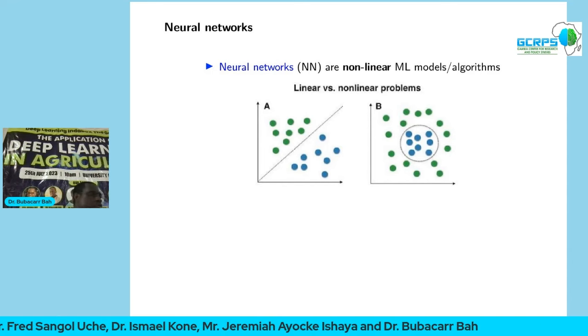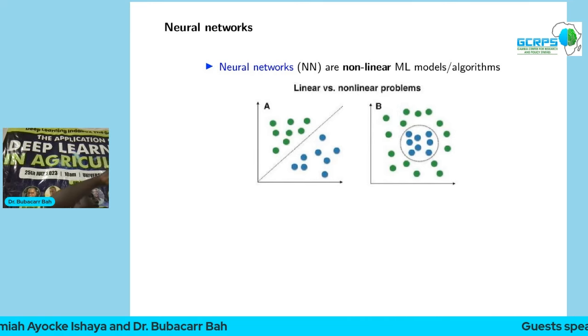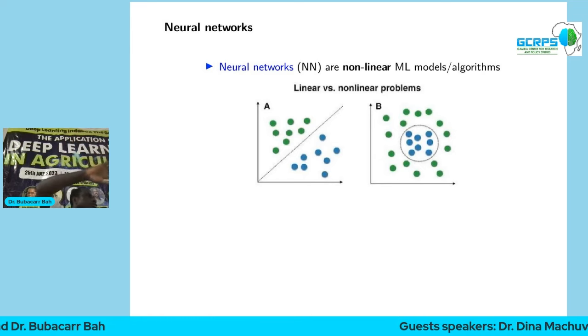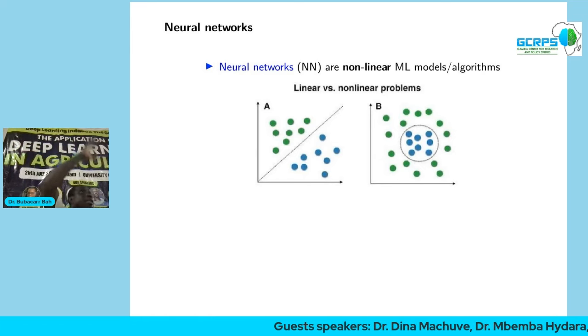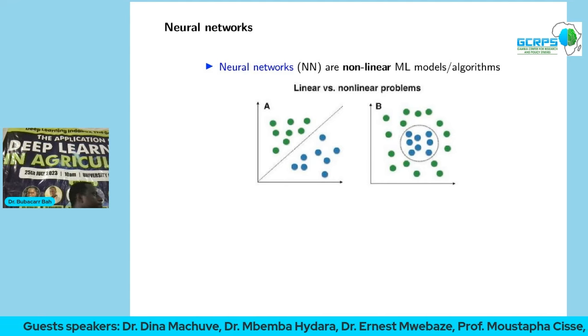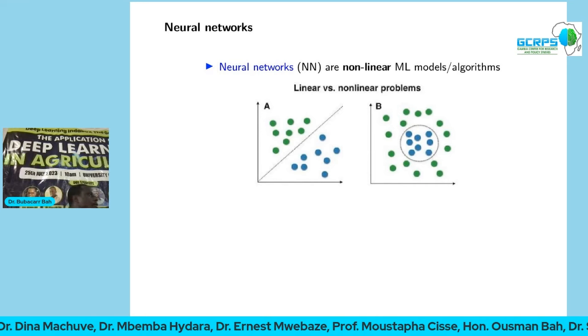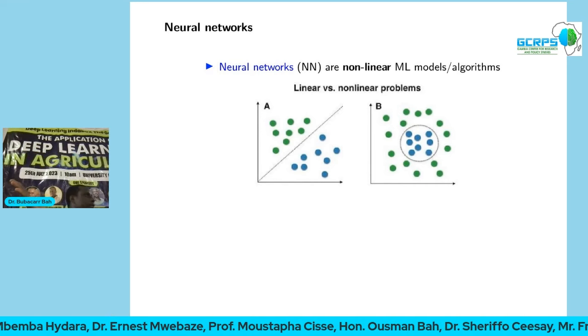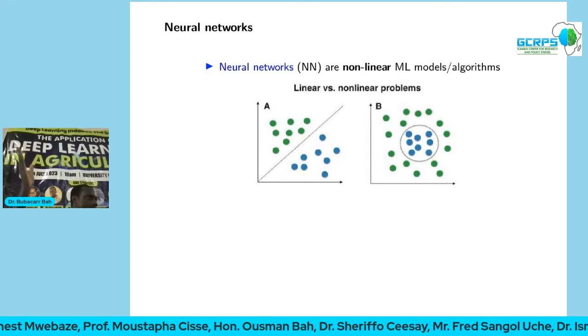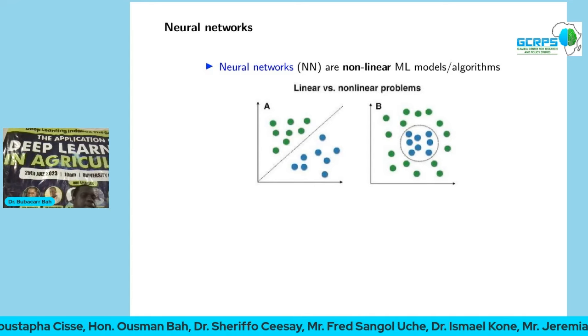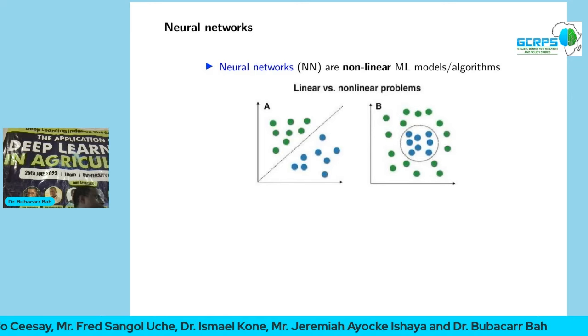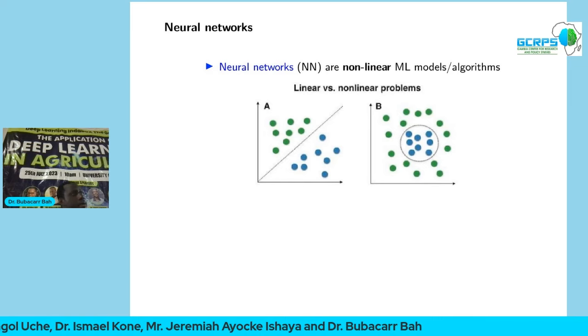Essentially, if you think about classification, if you think about these data points living in space, such as these images of cancer and non-cancer breast, for instance, you can think about them as these green points and blue points. All you need is to find a plane in space that will separate them. And this plane is actually the linear separator. Any points that lie on this side, you would consider as a green point, which might be the cancerous points, or it could be the non-cancerous point if it's blue. So this is a linear separator.